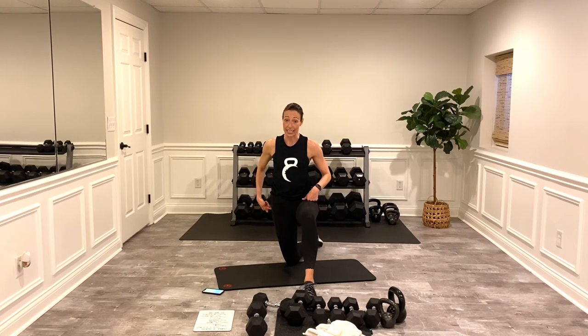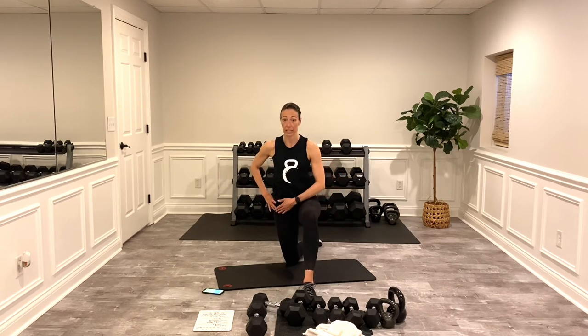Release that, we'll come up, tighten up that glute in that down leg, and lean forward. Nice stretch there, get a stretch in the front of that hip flexor. We really wanna get that. Now, release that. Step out.